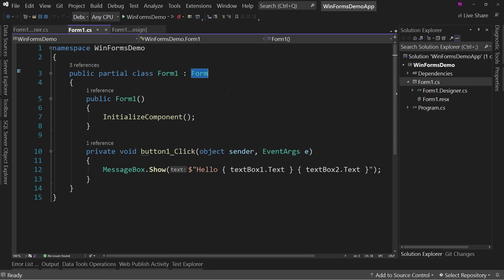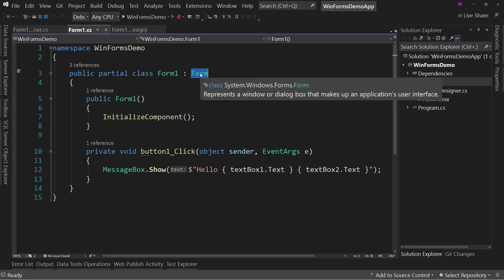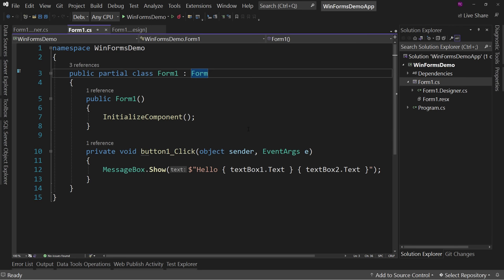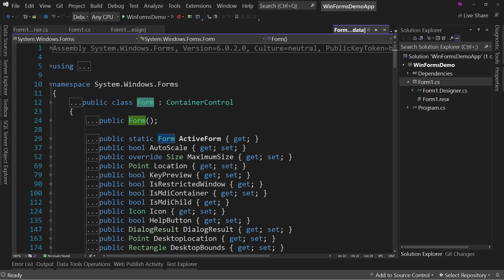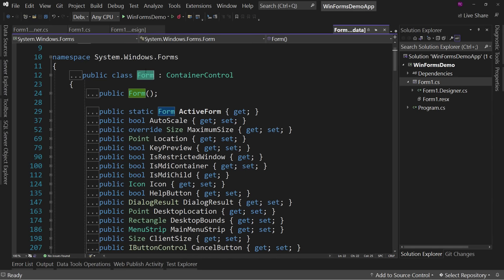And this is where inheritance is really valuable in C#, because we can inherit all of that pre-done work for us in a way that makes sense. It's not just code sharing. It actually makes sense that we create a base form that we then inherit from. And if you hit F12 on Form, it's going to take you to the namespace System.Windows.Forms, and this is the class Form that we're inheriting from.